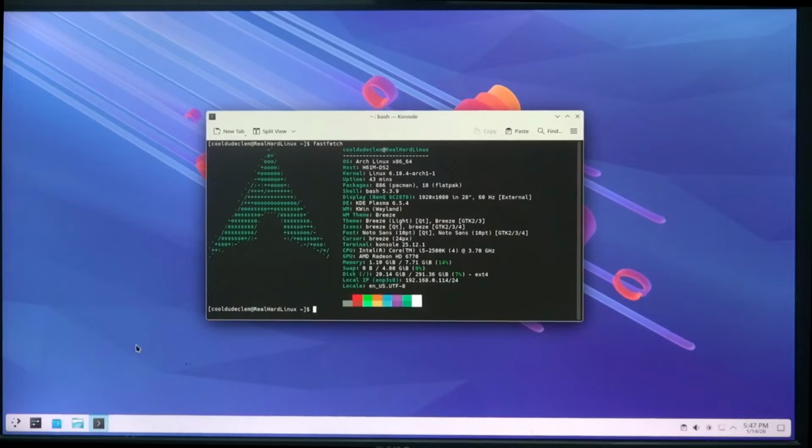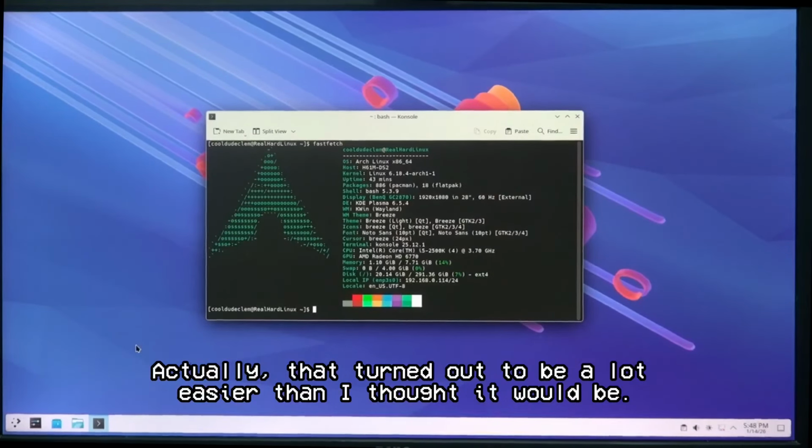Winetricks on the other hand, I tried to load it up and it wouldn't load up, so then I decided to launch it through the terminal, see if there was any problems there, and yeah, there it was. I needed the Zenity dependency, that was no big deal to install, but the only thing that I don't know how to do, which I'm investigating, is how to set custom icons for certain file types. I haven't figured out how to do that yet. I know how to do that on Linux Mint Cinnamon. On KDE I don't really know how to do that, but that's something I'm going to look into.